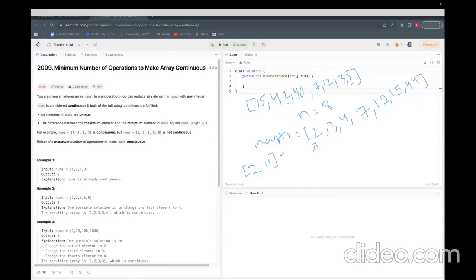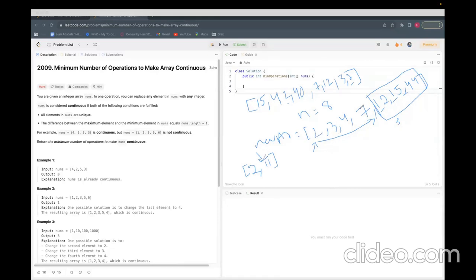We know the higher range. We can do this iteratively: till 7 we have, from 12 these numbers are not in the range, so we will have to replace these numbers. So 1, 2, 3, it will be 3.